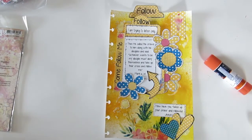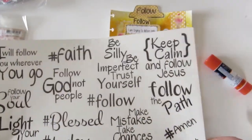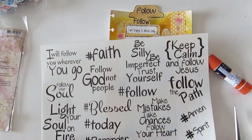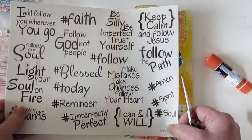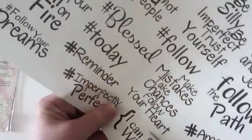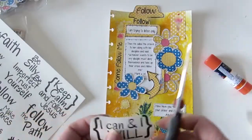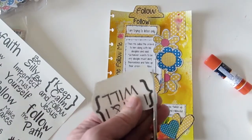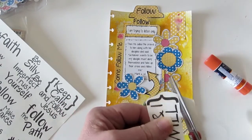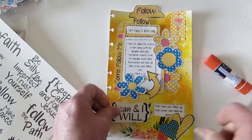And the other thing that I'm so in love with are these words. Oh, I'm in love with these things. I think I'll be making a lot of these. So I want to put one on my sheet. I think I will do, I can, and I will. Let's see. And I printed this on clear sticker paper, so it will just blend right in. So I'll just cut that up and see if we can get nice and close to the edges. Just like that.